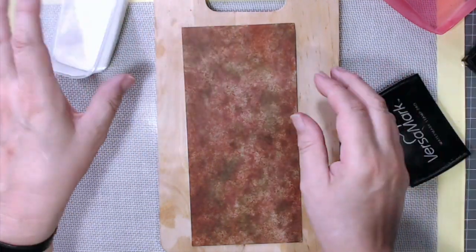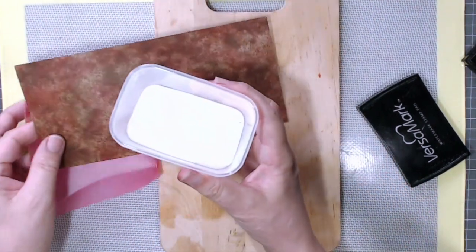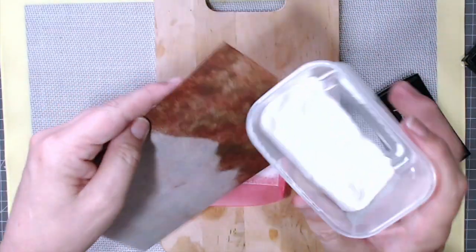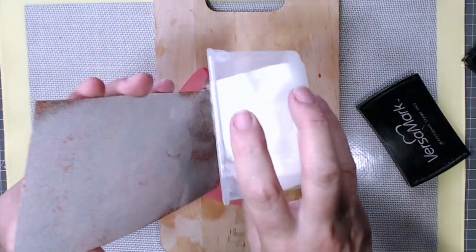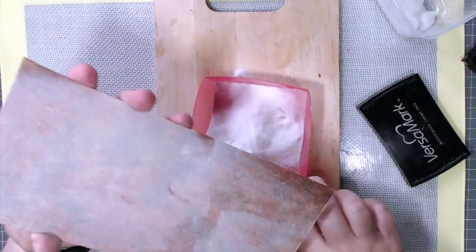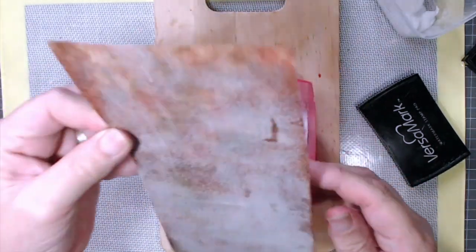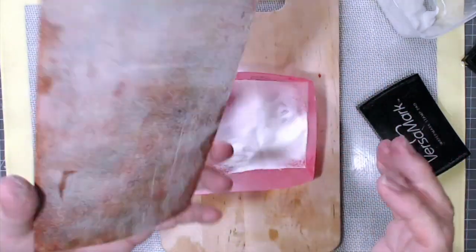All over the surface, and then I'm going to take my clear embossing powder and I'm going to sprinkle it all over the top. Okay, now I've got more on there than I want, so I'm just going to take it off, which is what you don't normally do, but this time you do.